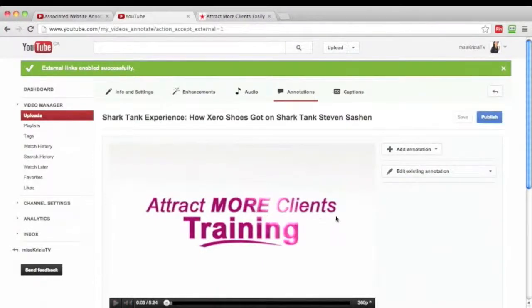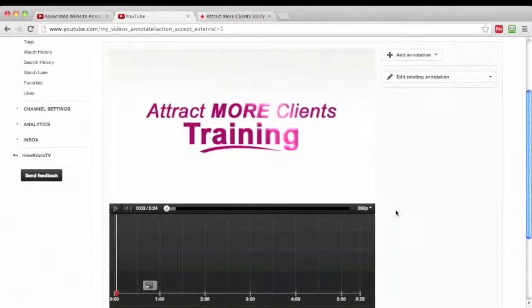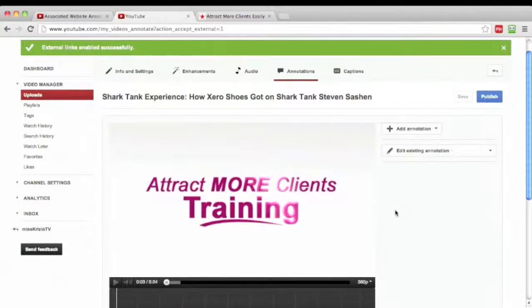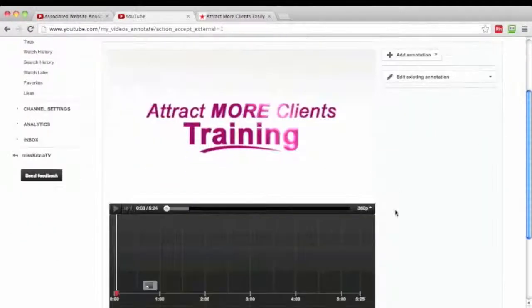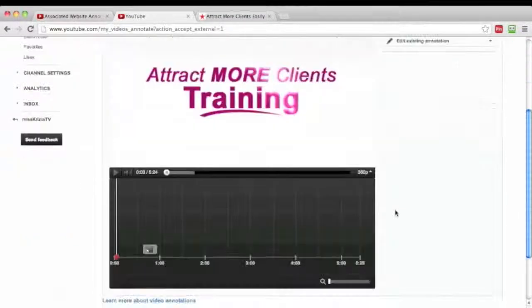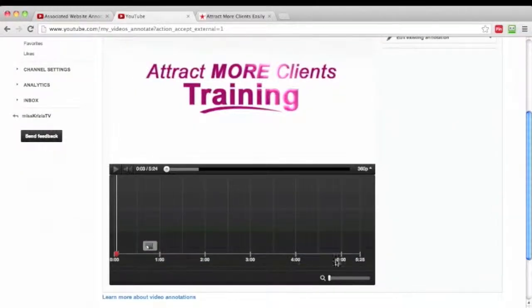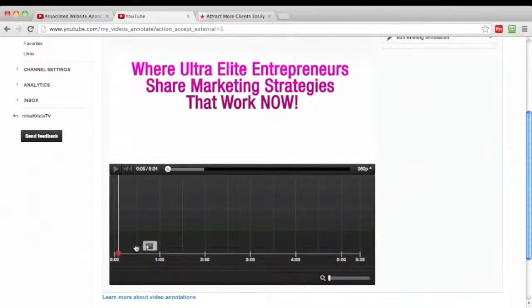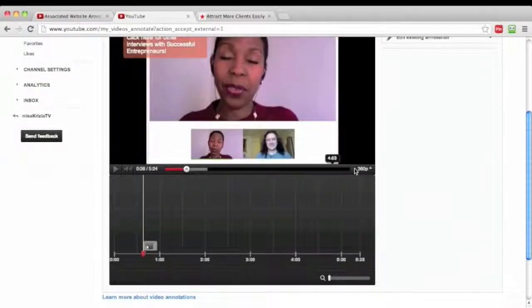I already have started the work here, and I'm just going to go over it again because that was one key point that I was missing, and I had to go back to make sure that I had it right. So when it comes to creating an annotation, once you land on this page, you can decide where the annotation is going to show on the video. It shows here the length of the video, and you can decide where your annotation is going to show. So you could play the video until it gets to that point, or you can move the cursor, which I did. I just moved my cursor here, and I decided my annotation was going to start here.